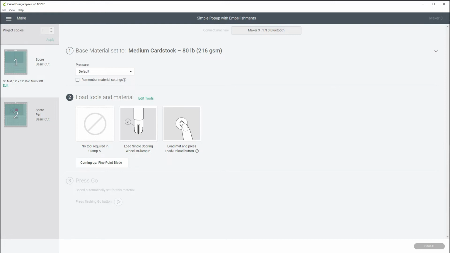Now if you're using an Air 2, you will likely just use the stylus. And if you're using a Joy, you may have to make the card just a little bit shorter, but it definitely will use the single scoring wheel. Actually, the Joy won't have a scoring tool, so you won't be able to score it, but it will cut out the pieces and draw for you. So you can use a Joy for a lot of this. Okay, let's go over to the demo table now.